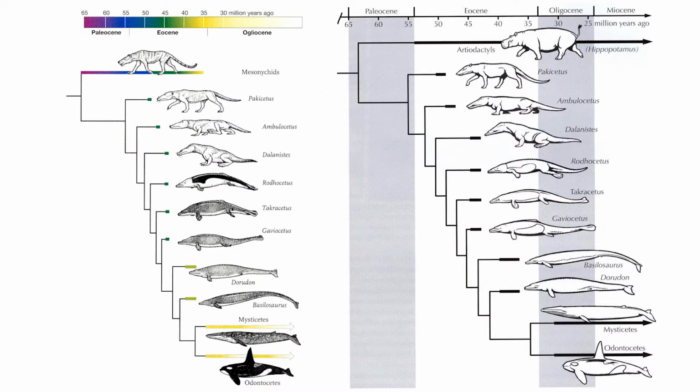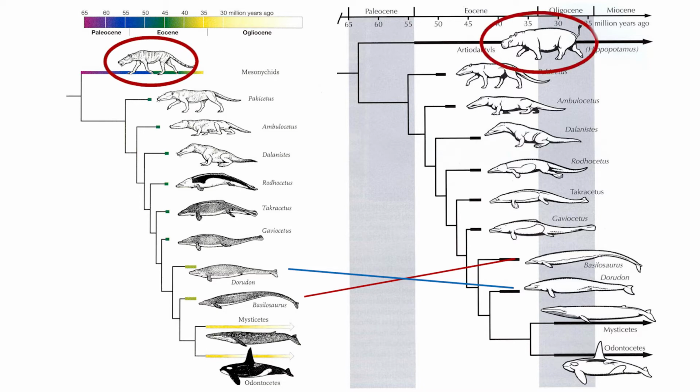Basilosaur and Dorudon, they've switched positions, and the wolf-like Masonichid has been replaced with a hippo. If there's no doubt about the fact of evolution that has happened, why so many different ancestors? By the way, as you study for yourself, you'll see that it is believed that the whale has evolved from either a wolf-like animal, a hippo-like animal, a deer-like animal, or, say what? A deer-like animal? Yes, that's one of the interpretations.